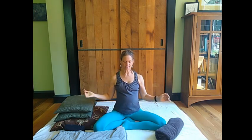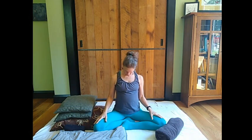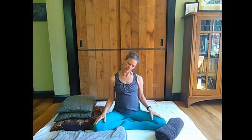Then just let your hands come down, just rolling your shoulders a little bit, feeling your neck, feeling the connection between your arms and your neck, and your legs and your hips.